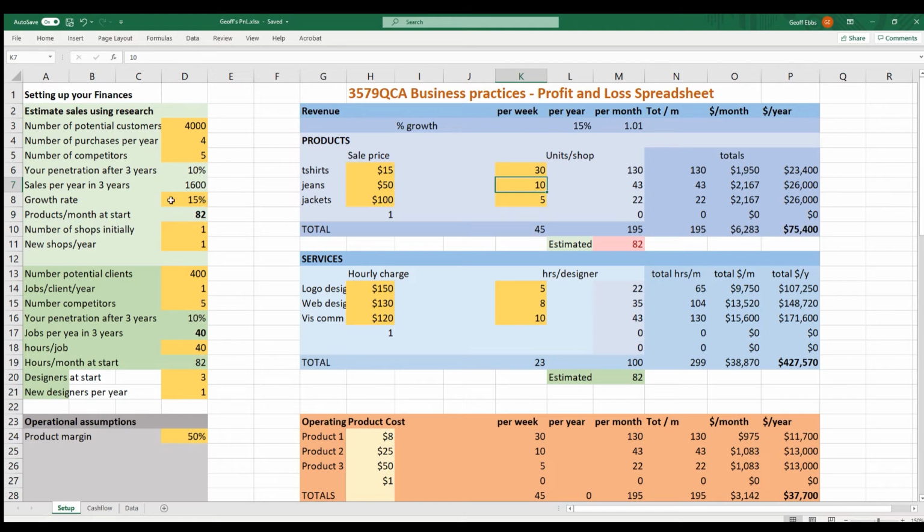But your growth rate is, we're predicting 15%, which is considered pretty good. So at the beginning, it's estimating that you'll be selling 82. So you can't just make up numbers and chuck them in here, because that goes against the market research that you've done. So this just keeps you vaguely honest. You can't go more than double without that going red.